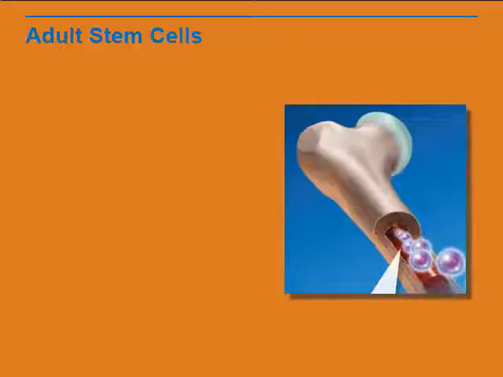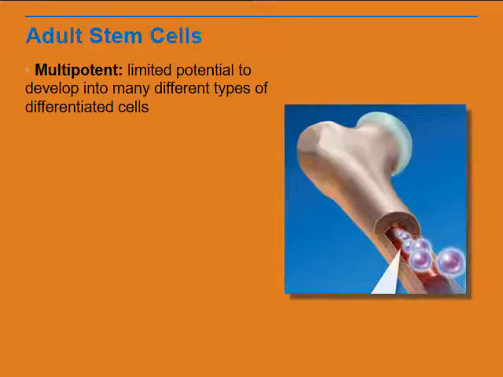Well, it makes sense to find stem cells in the early stages of embryonic development, but stem cells can also be found in the adult body, and these are called adult stem cells. Some of you might be a little too young to know this, but during the presidency of George W. Bush Jr., you will hear a lot about the controversies about stem cell research, because it has always been a major issue. The two types of stem cells we're talking about are embryonic and adult.